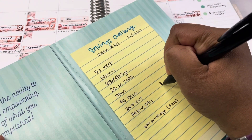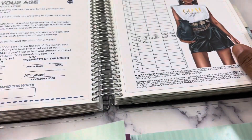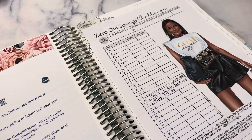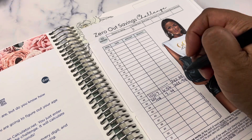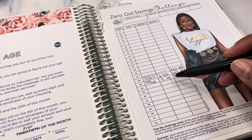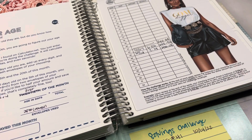It is $7.14. For the zero-out challenge, I always share — it is basically taking that ones and tens column and making it all zeros in your bank account. So for me this week, that is $7.14. And year to date for the zero-out savings challenge, we have saved $256.08. That is a dollar amount that I transfer electronically — an electronic funds transfer.